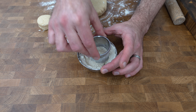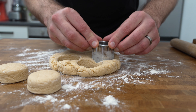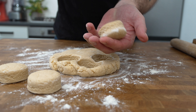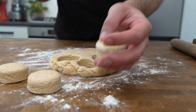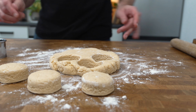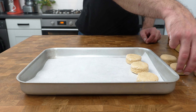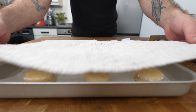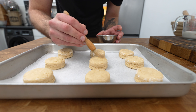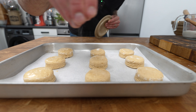An important tip when cutting is to dip your cutter into some flour first. This just stops it from sticking, and when you press down make sure that you press it evenly — so not one side goes in first, make sure it goes down all straight at the same time. This helps create nice strands at the side that will help it rise evenly in the oven. Place the cut-out scones onto a baking tray lined with parchment paper. Cover them with a clean tea towel and leave them to rest for 20 minutes. Before placing them into the oven glaze the tops with some beaten egg and then sprinkle with a little bit of caster sugar.